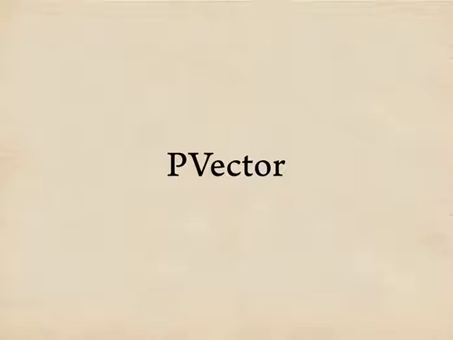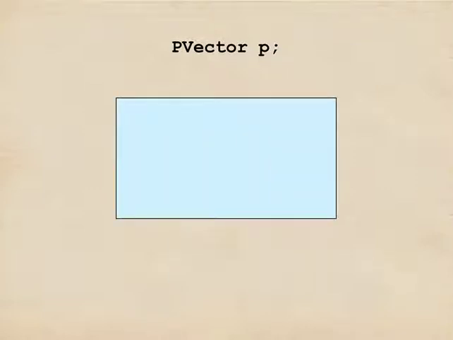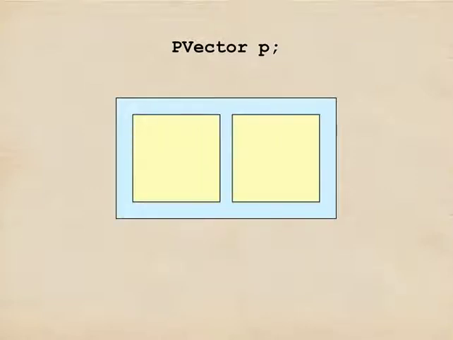Let's see how to create and use a p-vector. Declaring a p-vector is really easy. You just give it the type p-vector and a name, just like an int or a string or a float. Again, remember that p, standing for processing, and vector are both capitalized. Once you've created one of these things, it's as though you had created a box that had two elements.